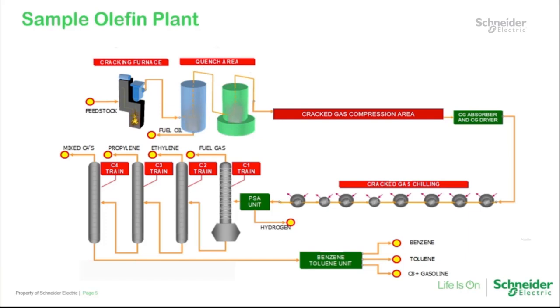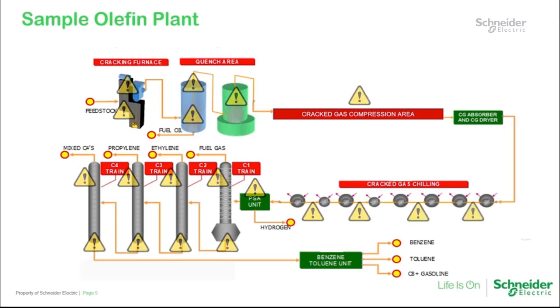Alright, so in the process industry, and specifically in the petrochemical industry, hazardous events can be found everywhere, and therefore we have to identify them all and analyze the risk for each one of them in order to make sure that their risk value is within the as low as reasonably practicable levels. As an example, we have this olefin plant here. Hazardous events can be found all over the place, and therefore we must identify them first and then analyze the risk for each one of them.